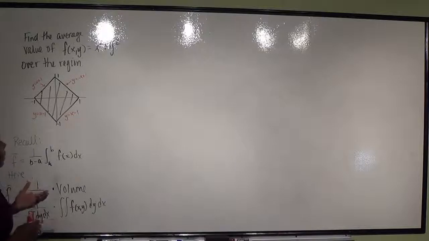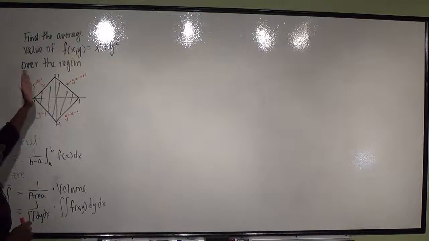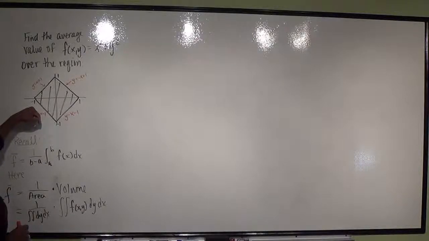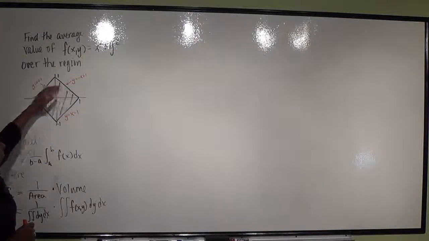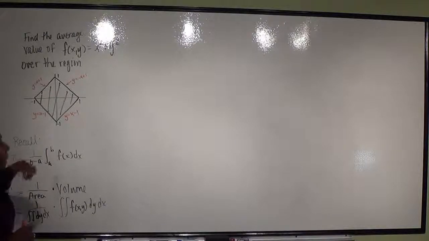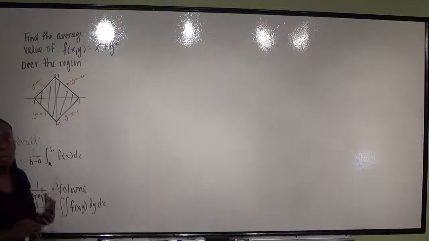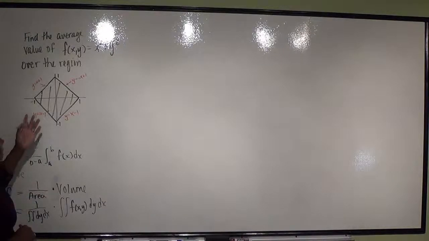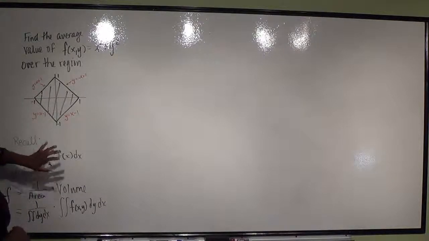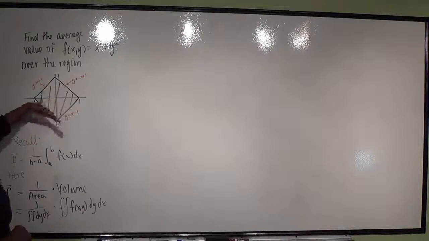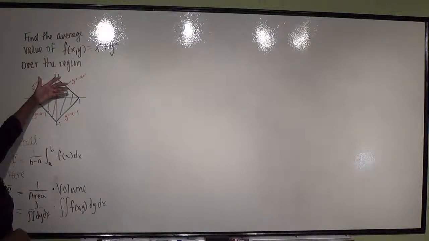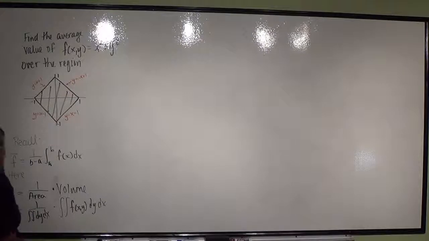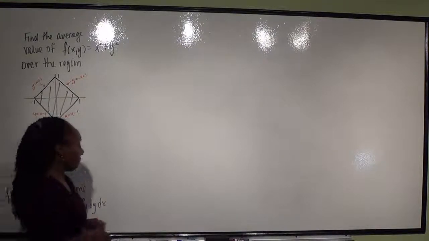Now, it almost looks like we're not going to be able to do this like we did last time. Because if I try to do it vertically, I have two different equations for my upper and lower, but I also have two different equations for my right and left. But this is where symmetry is going to play a big part. I can see pictorially, but also with my equations, that the equations on the bottom half are exactly the mirror image of the equations on the top. So I can use symmetry to actually get my area in this one.